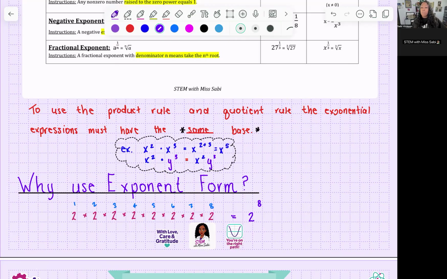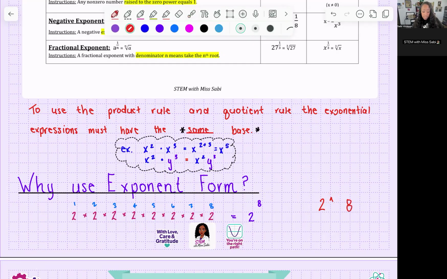You won't have to lose track of how many times you've written 2. You can just write 2 to the power of 8 on your calculator. So speaking of that, what does that look like on some of your calculators? Some of your calculators will have this little hat, a little chapeau. So you would do 2, then you would write this little thing like that. I don't even know what that's called. And then you would write 8.